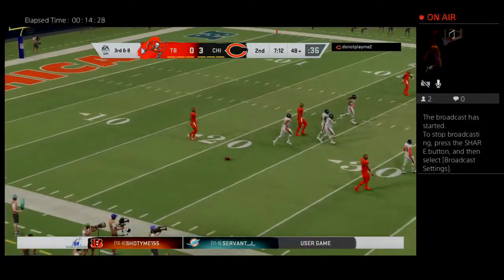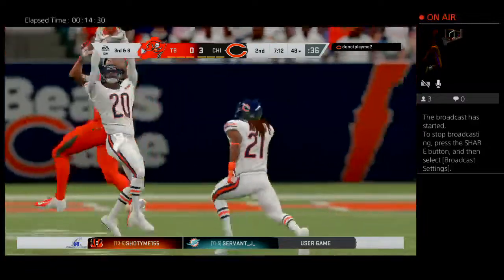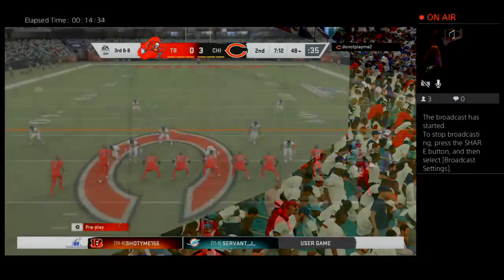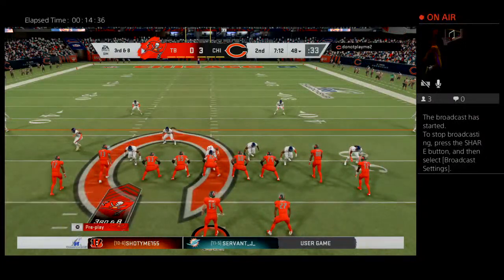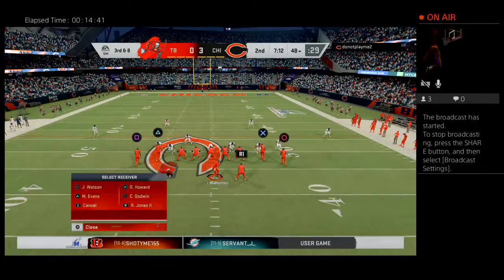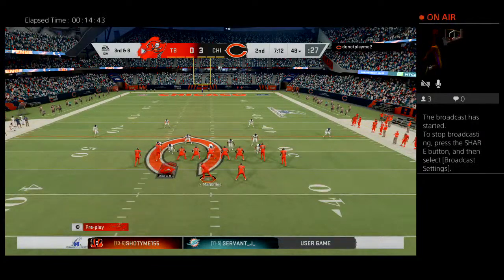Oh, man, that was close. The opportunity to change momentum, big play, right in his hands, unable to come down with it. A sigh of relief, no doubt, on offense that fell harmlessly to the ground. So the failure to connect on 2nd down leaves him staring up here at a 3rd and 8.